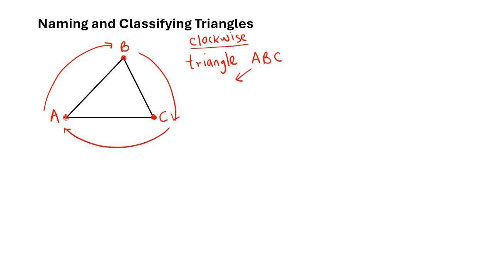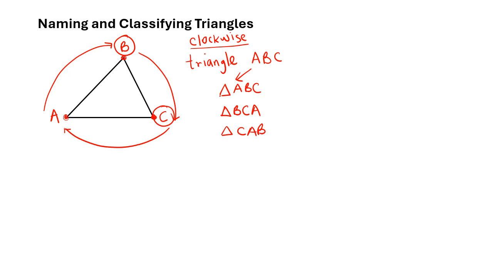But then we need to write the short form of triangle ABC. So this is what we do. We use the symbol for triangles like that, this tiny little triangle, and then write A, B, C. We could have named this triangle beginning from B and still name it clockwise. In that case, it would be triangle BCA. Or we could name starting from letter C, and that would be triangle CAB. And this is how you can name this triangle clockwise.